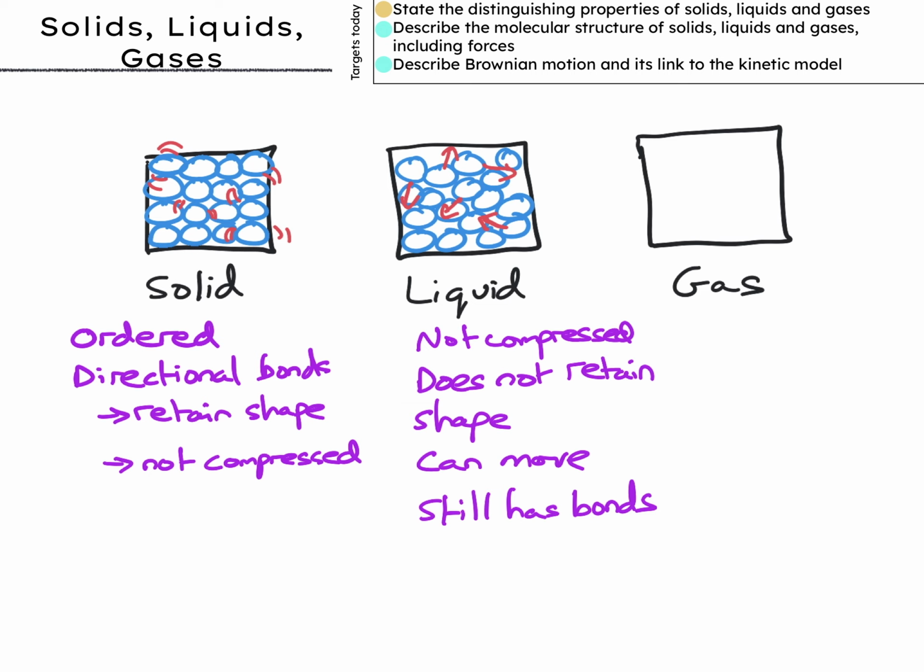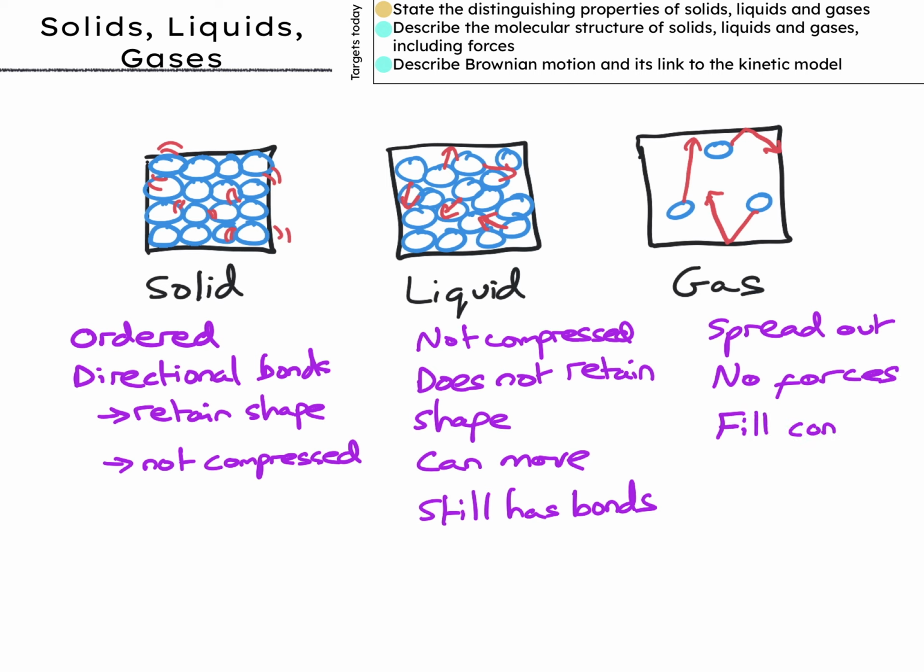Alright, so now pause and update your gas if you think you're going to need to. Mine is going to look like this. I've got a few particles scattered around, each with a longer arrow. This shows how the particles are spread out with no forces between them. The gas particles will spread out, filling the container. And with all that space between the particles, that means that a gas can be compressed.